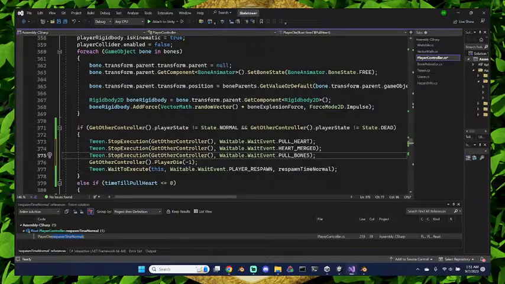So, in the case that both players are currently in the dead state, I need some way of setting both of their... I mean, honestly... You know what? Why not? So I'm actually not going to do this.